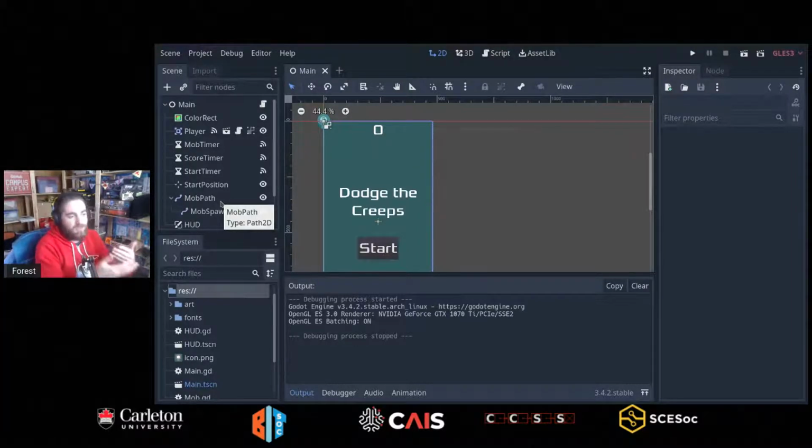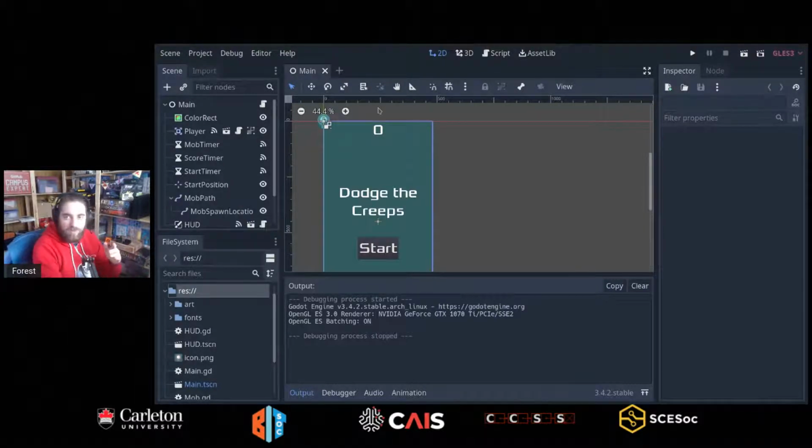My objective with this workshop is that you get introduced to some of the main concepts that we see in the engine. But then after this workshop, you're able to go and be a lot more confident to start using it and potentially build a game for the Global Game Jam.